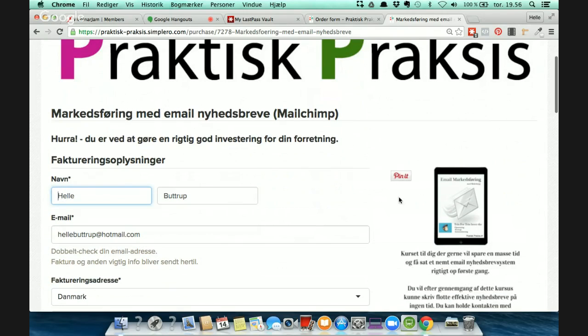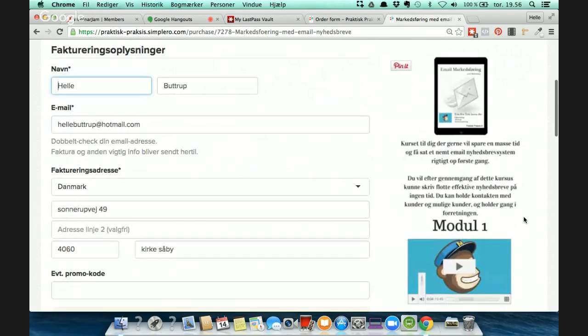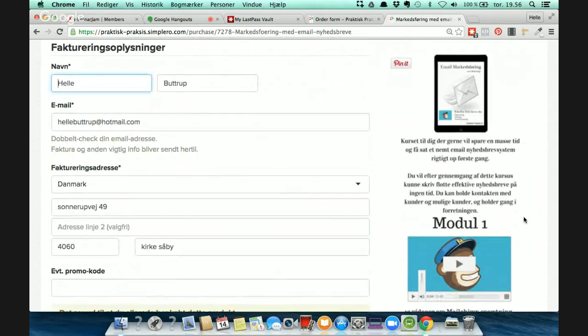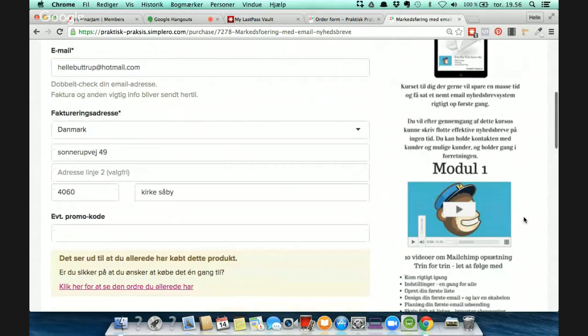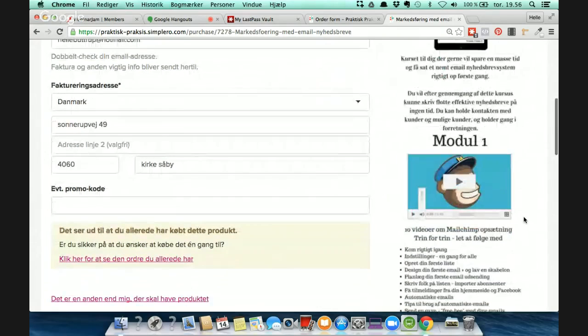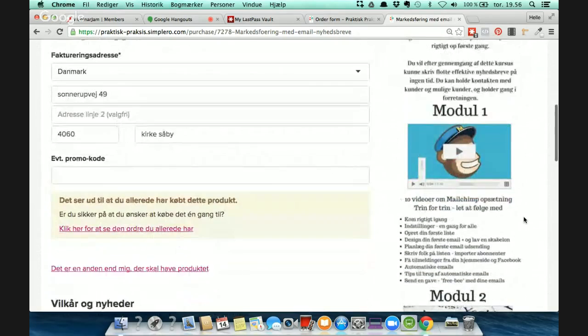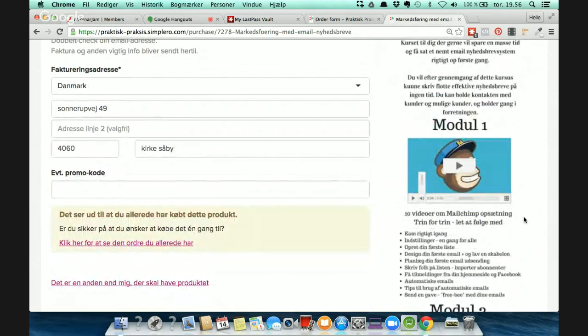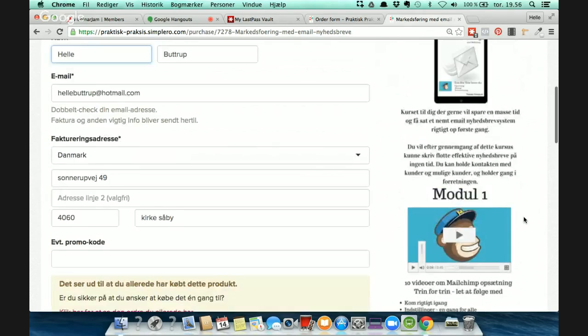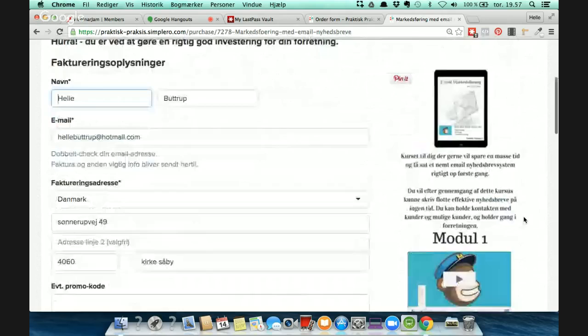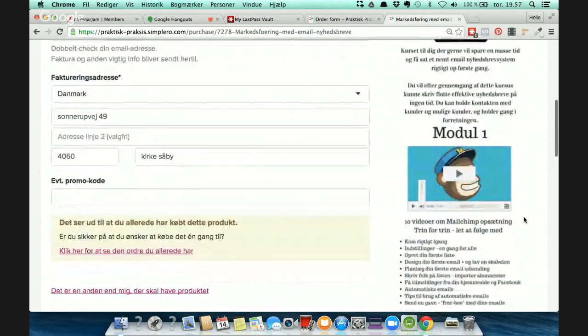And then out in the corner here on the sidebar, I have put in that image that I made in Canva, which is also on the sales page. So people can see this again if they want. They can read it again. And you can also put some other text or some other images, maybe the images of the graphic stuff you have around your program. You can put them out here in the sidebar. So people know it's the right product.